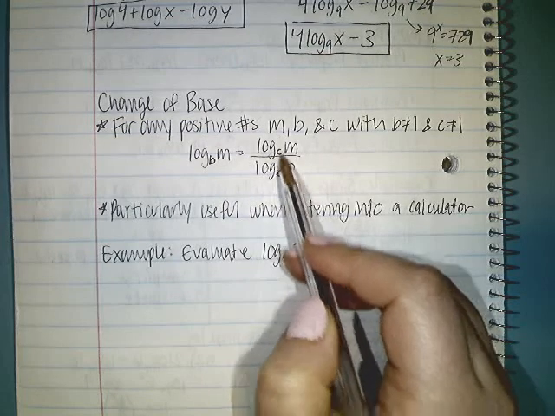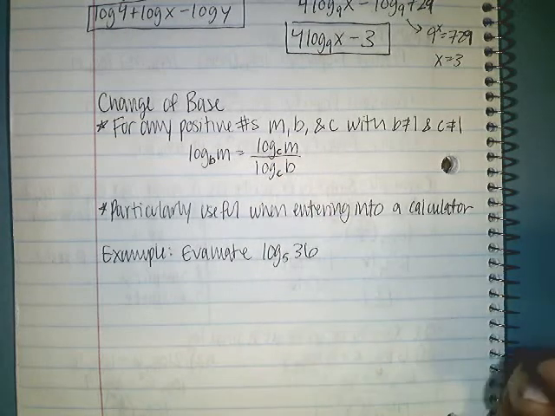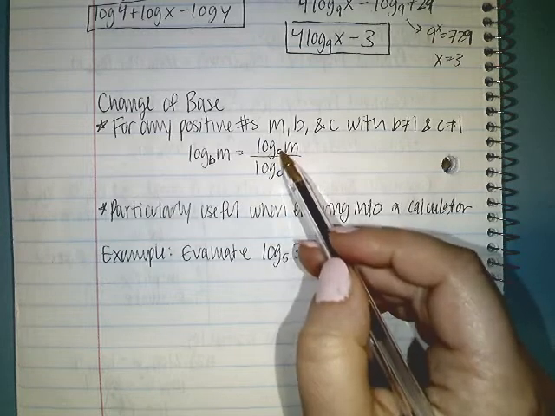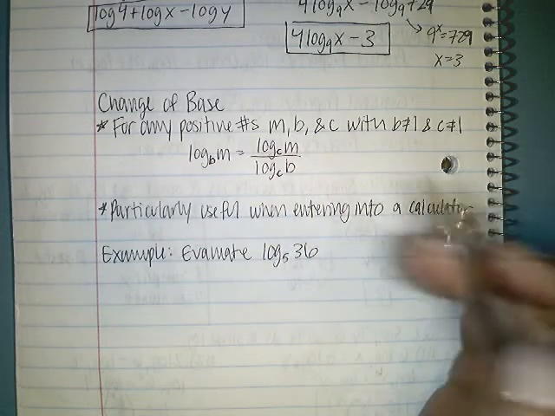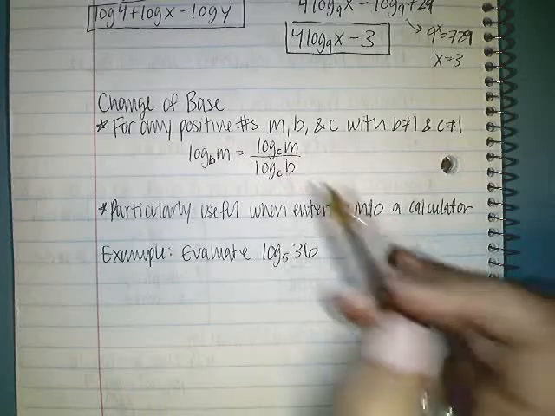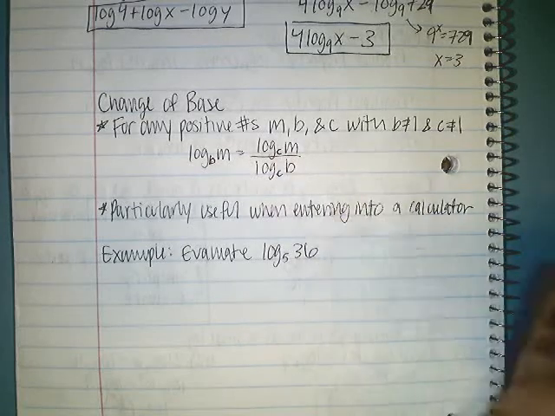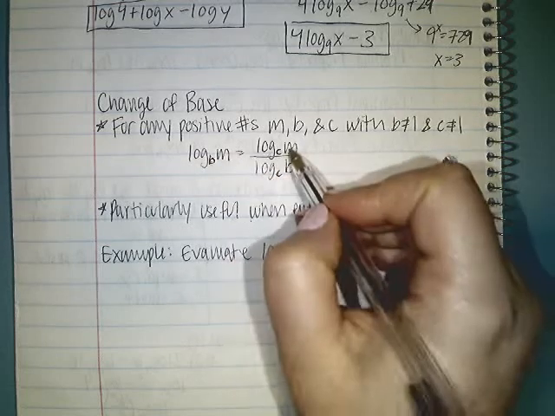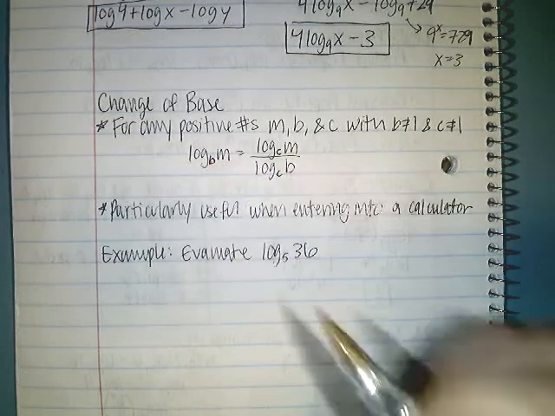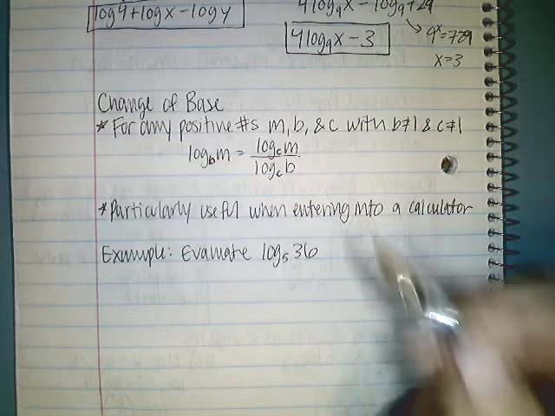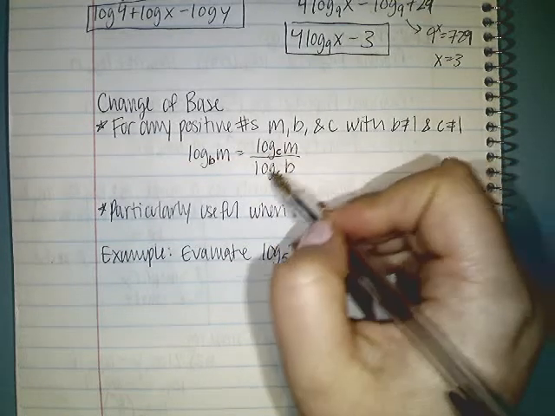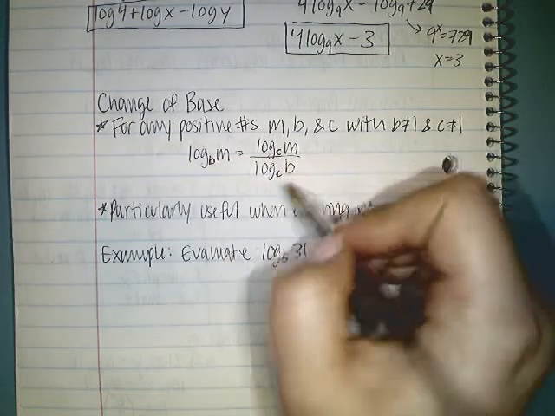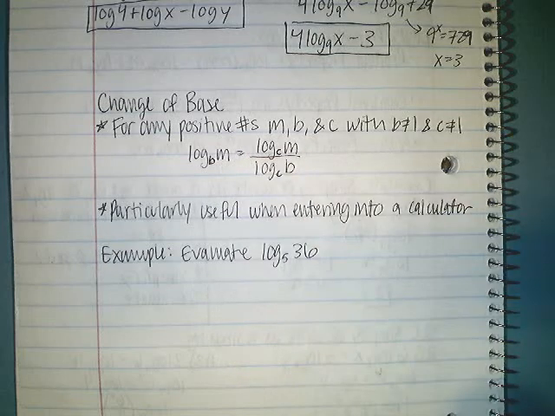So I can change the base. This c value can be any number that I want. So it could be log base 10. So I could plug in log base 10 into the calculator, which is why this is going to be helpful. Or if I wanted to do another problem a different way, I could change this to any base that I want, as long as my original argument is in the numerator, my original base is in the denominator as the argument. So again, it's log base c of m over log base c of b, where b was the original base, m was the original argument.